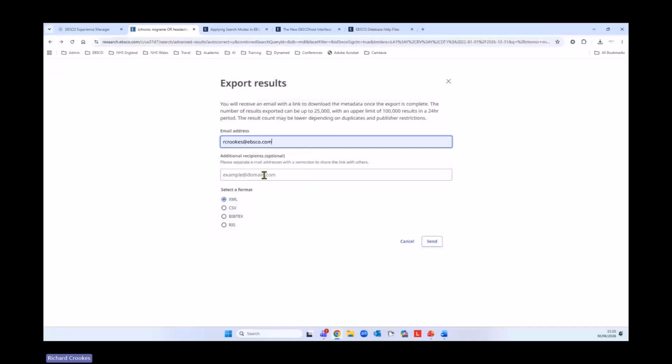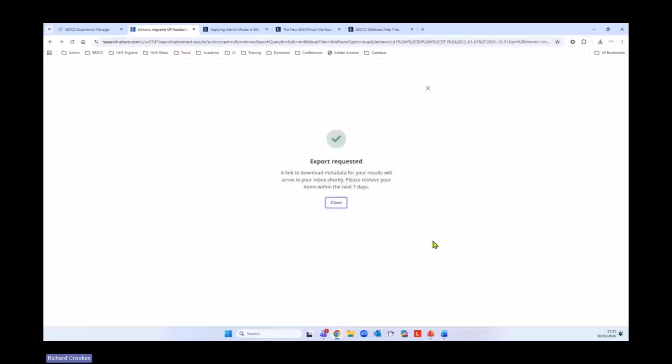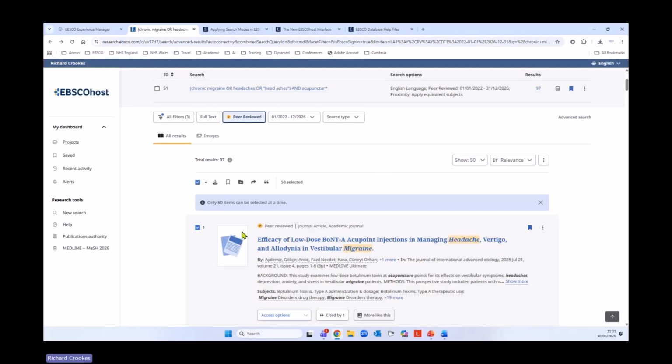And my email address, that of others if I need to. Choose the format, in this case, click send, and I can send a link to download the metadata from that results set. And that link is available for 7 days. Okay. This export manager feature, this export feature can be used for a total of 100,000 records in a 24-hour period. But in one sitting, you can only export up to 25,000. So it doesn't have to be anywhere near that. It could be 250, it could be 2,500, or it could be 20,000. But 25,000 is the upper limit for doing an export of records at one time, with 100,000 total in 24 hours. So that feature is there.